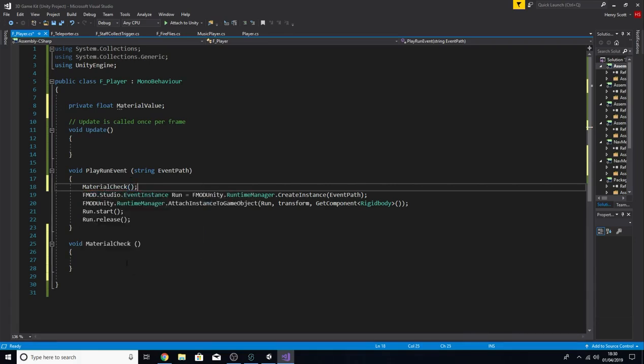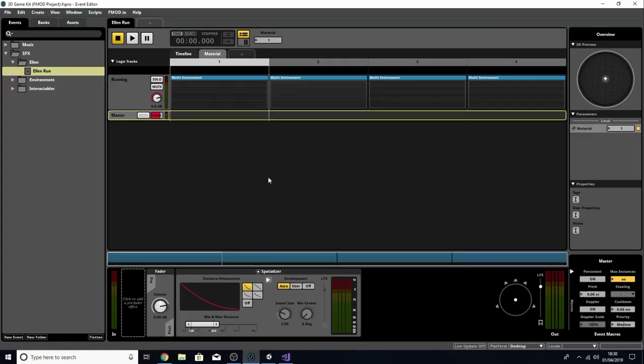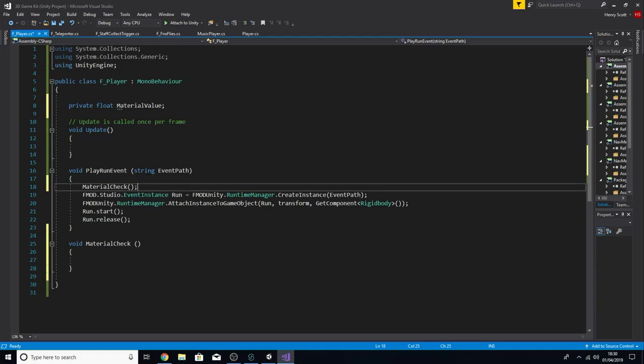There we go. So the idea is that we're going to use this function to set the value of our material value float, which will control the FMOD parameter we created in the last lesson called material. This will be done every time we call the play run event just before we tell our footsteps to play. Later we'll be feeding the float value directly into our parameter and our event instance, but for now, the first thing we need to do is use what's called a raycast to find those tags we created.